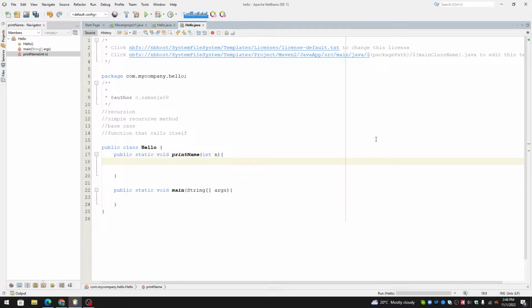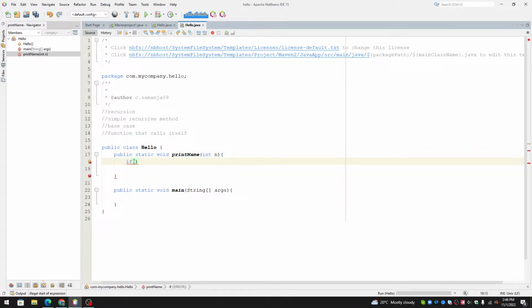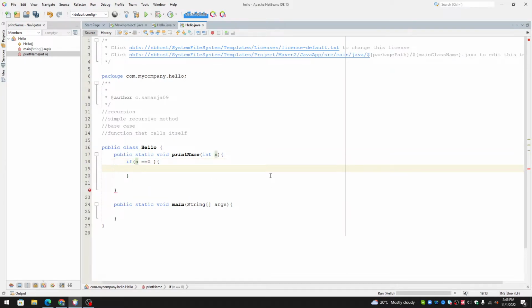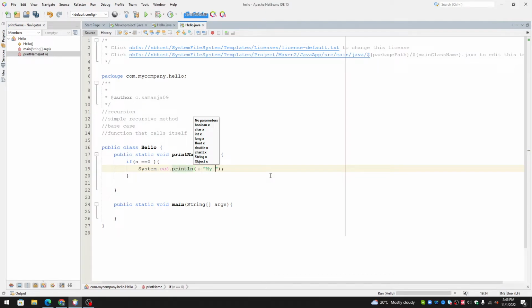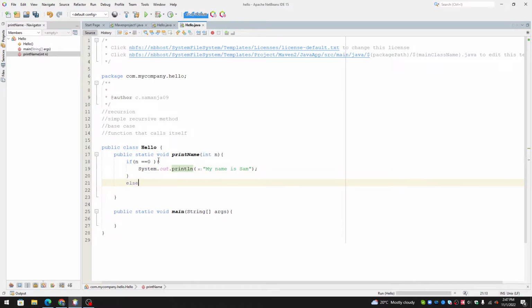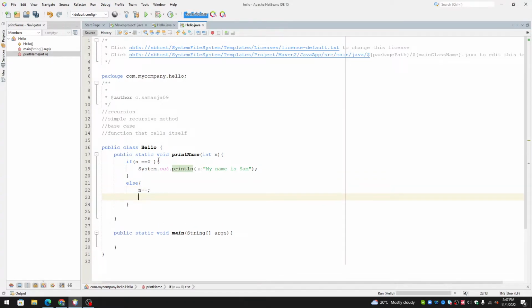Now it needs to have a base statement. A base statement is a condition for me to exit this method. In here, the base statement has to be n equals 0. When n is equal to 0, it prints my name is Sam. Else, I have to decrement it.